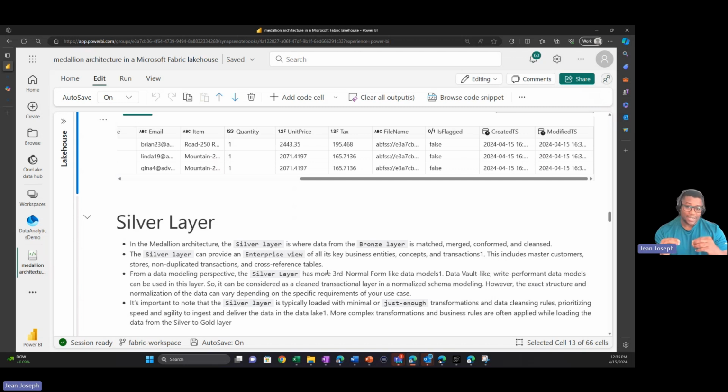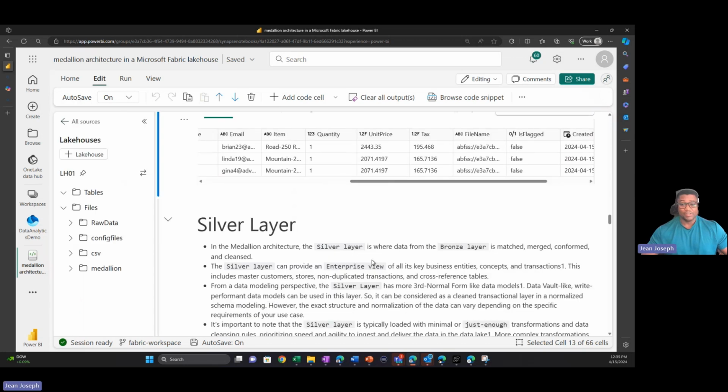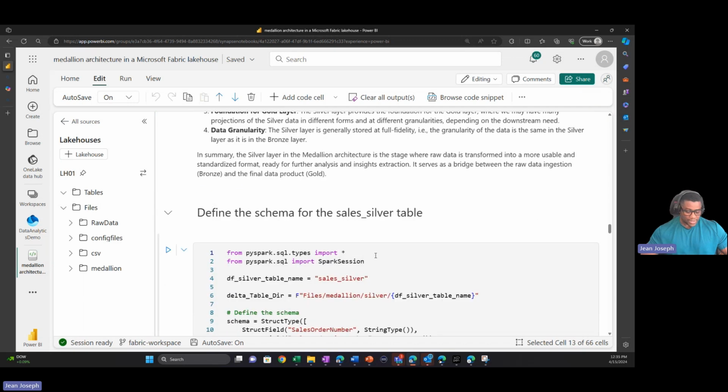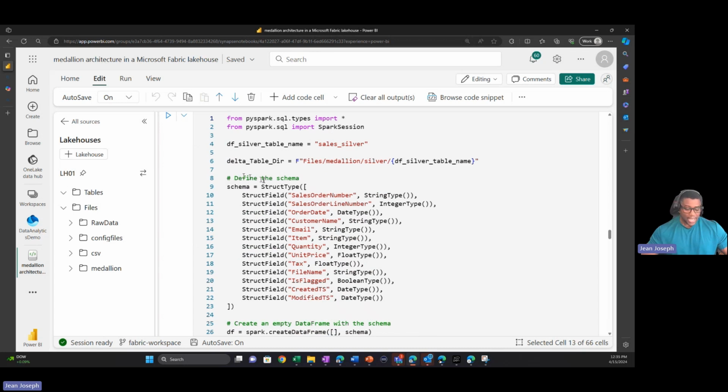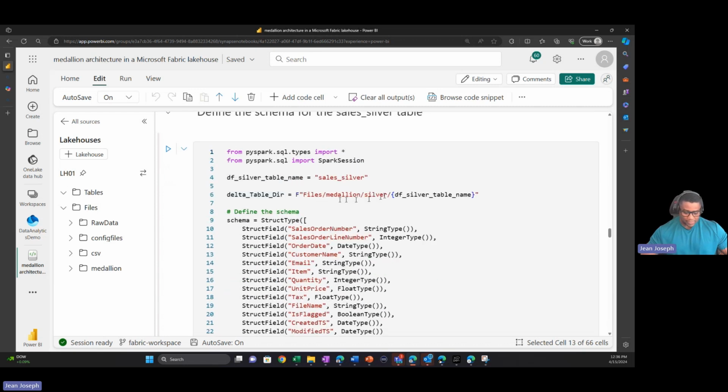We cannot save that data on the bronze layer. So that data has to be saved under the silver layer. So this is where we will need to think of getting ready for the silver layer. But here's the thing. In order to get ready for the silver layer, we will need to define the table structure. This is what I'm doing here. And the goal of this script is to create an empty table. So let's create it, and the name we're going to give that table is sales silver.